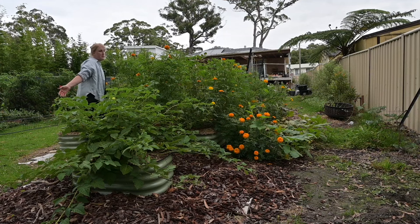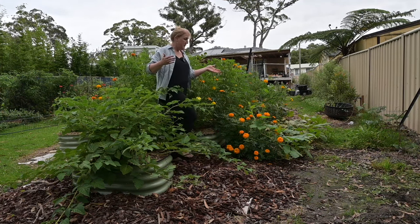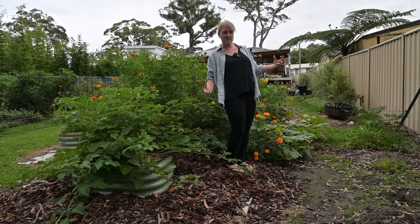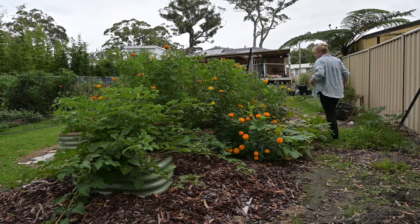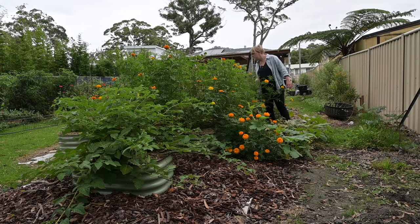These marigolds have gone bonkers again, so I need to get in here and deal with them again, because I can see that they are actually dropping seeds everywhere again, which I guess, to be fair, is what they're supposed to do. Now, I don't know if you guys remember, but we planted, holy mackerel, there's some marigold seeds that have been dropped in there. Okay, so maybe tomorrow. We planted in here some spaghetti squash, and we planted them so late in the season that I was like, nothing's gonna happen.